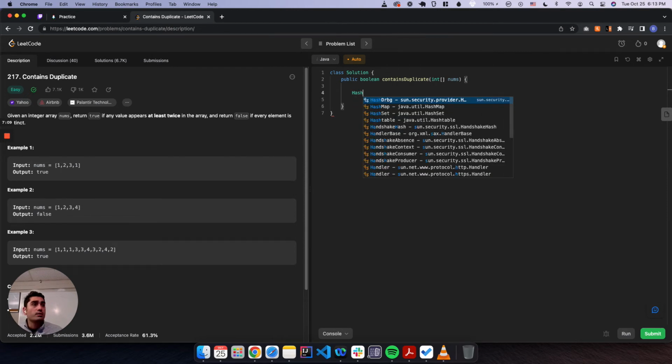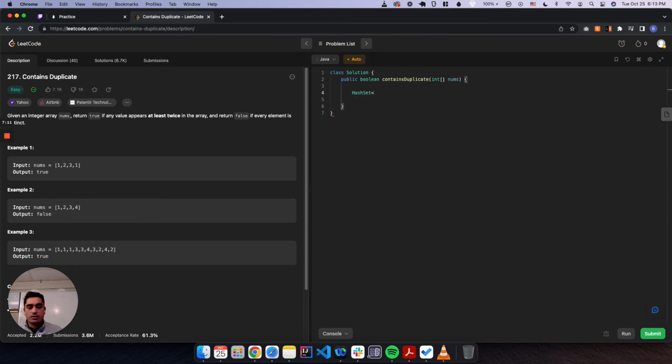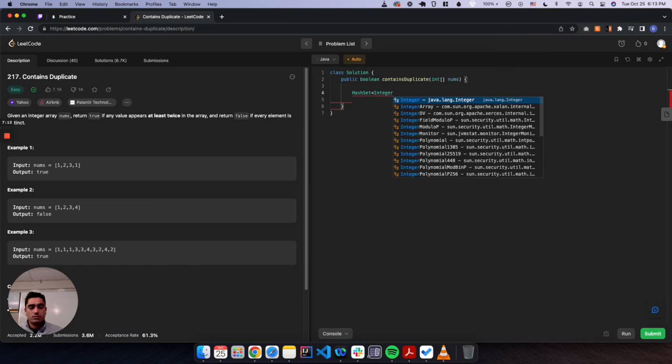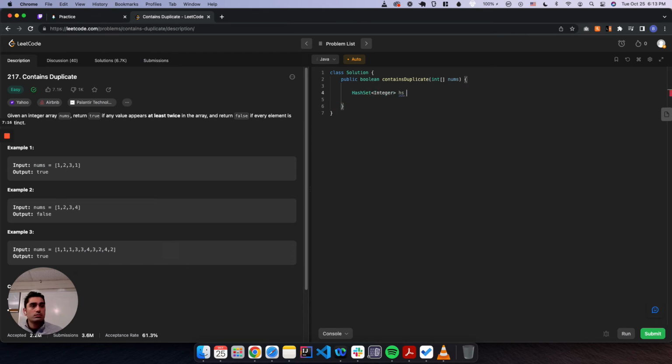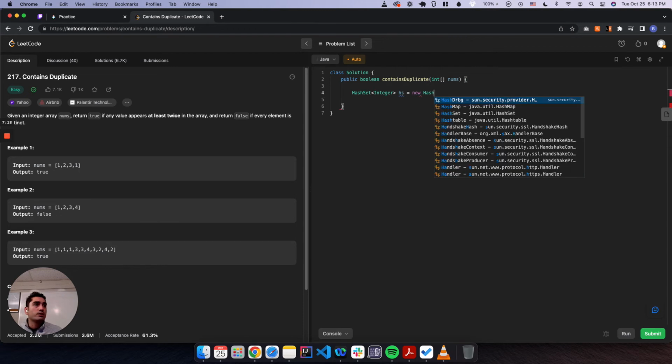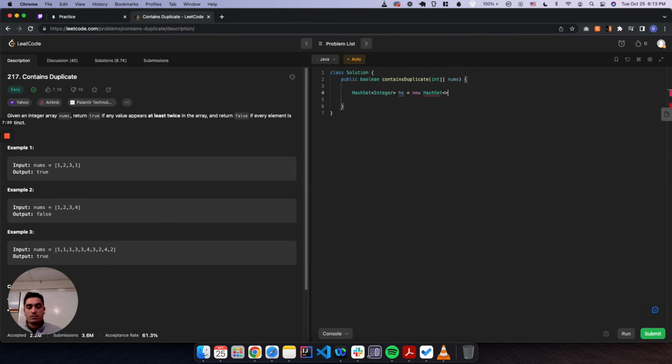Let's recreate the HashSet. There we go. I got rid of the error now. Let's see if we still have an error.